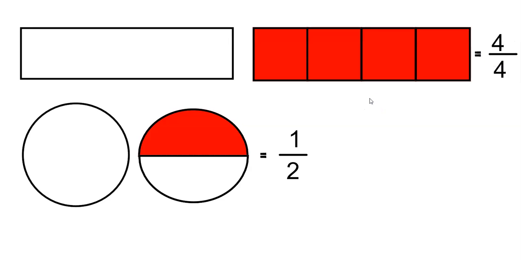Now for a little bonus question here. What is another way to say 4/4? Look at the picture. I'll give you a hint. Another way to say 4/4 would be 1 whole. Because if you look at the picture, the whole shape is being represented. The whole shape is colored in red.